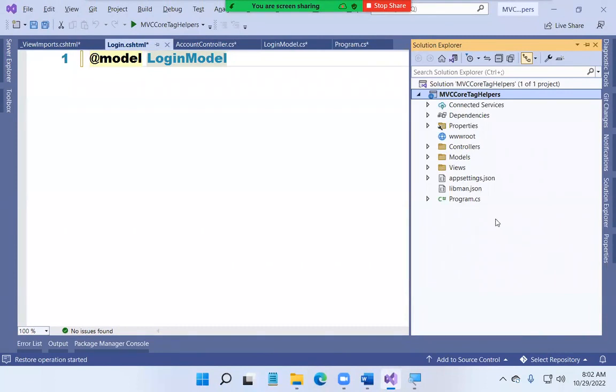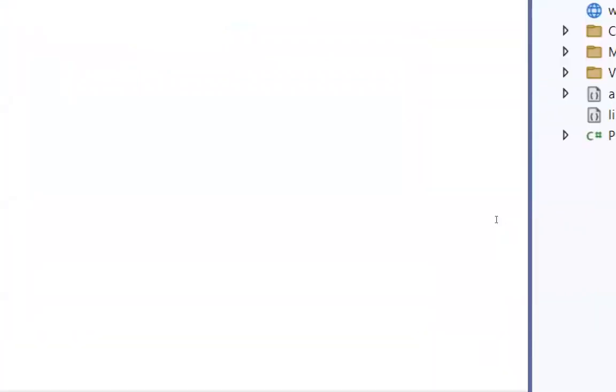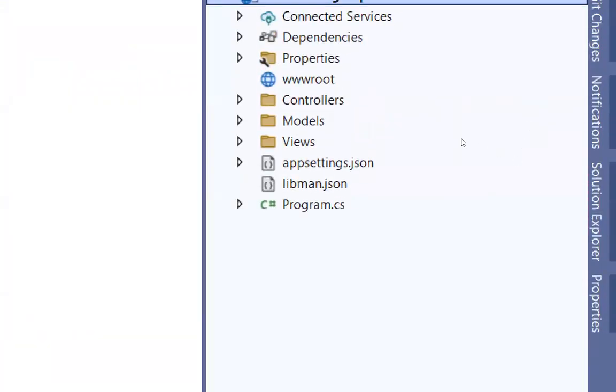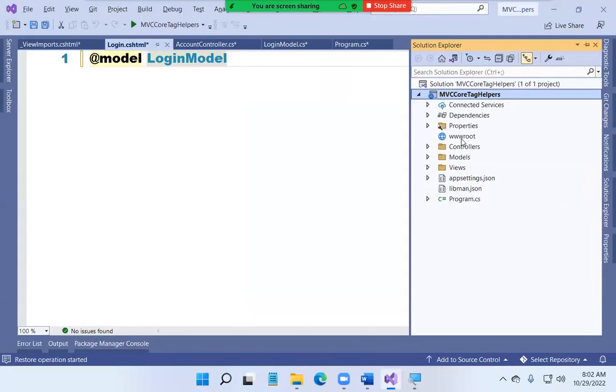Installing, guys. Wait. It will add it for you in wwwroot. Taking time. Restore operation started. Yeah, in the bottom it's showing you. It is just installing.